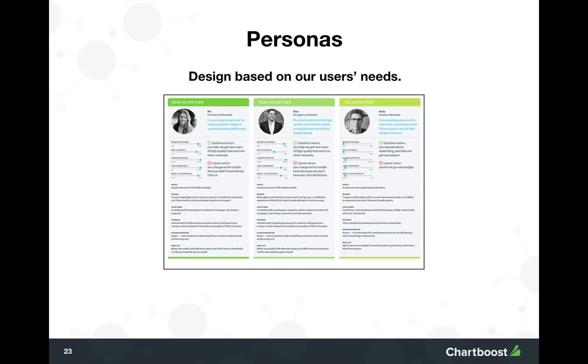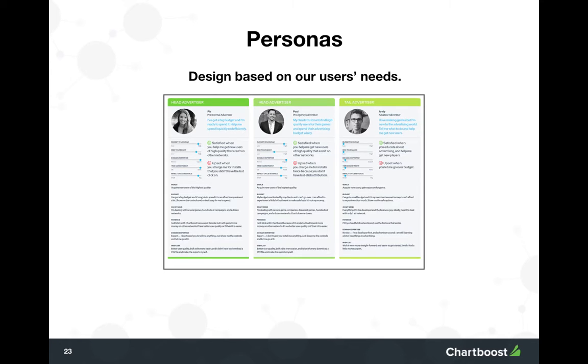One on the right here was the independent developer, who is pretty different. He's sort of an amateur user of Chartboost, not super business savvy or savvy in the ways of the advertising world. And the way that he uses Chartboost is much different from the 2 pros on the left.